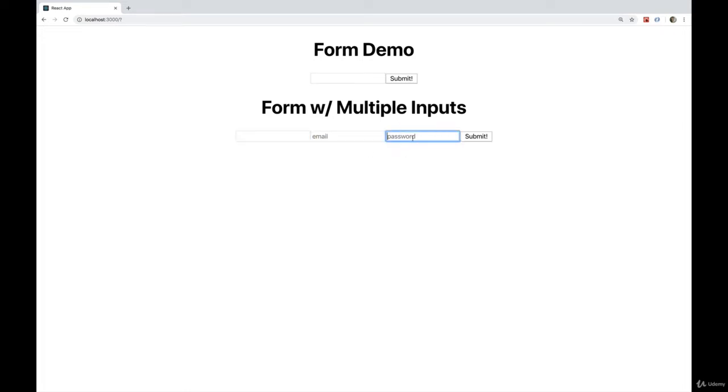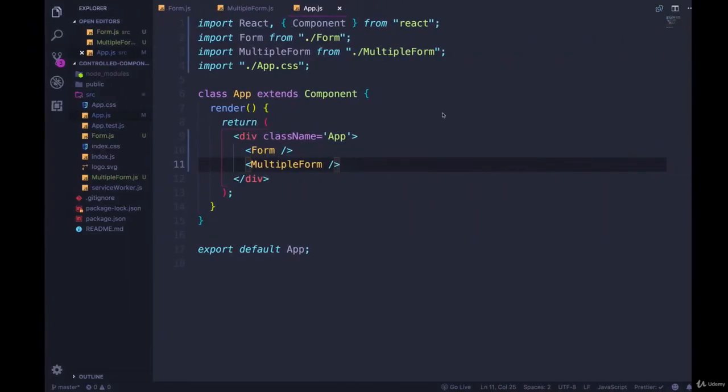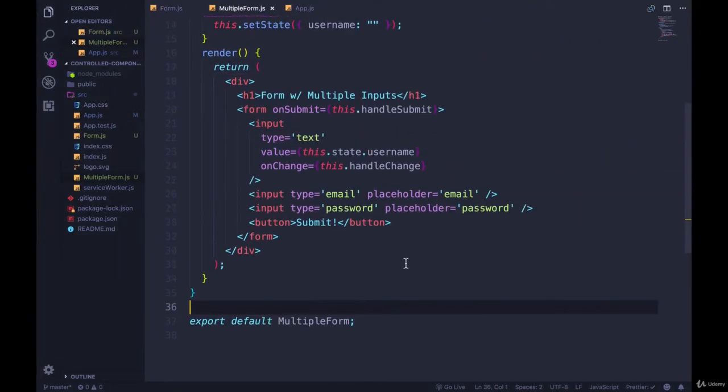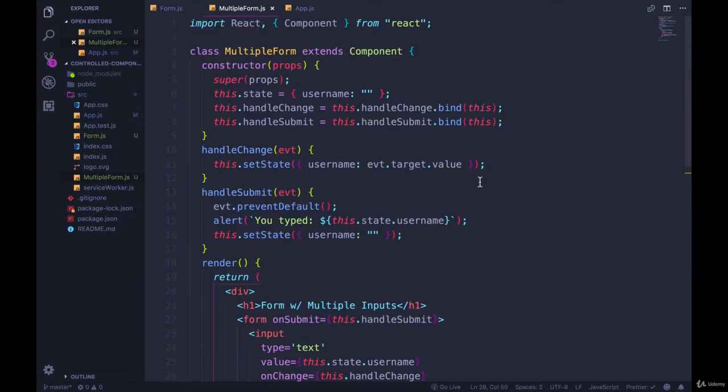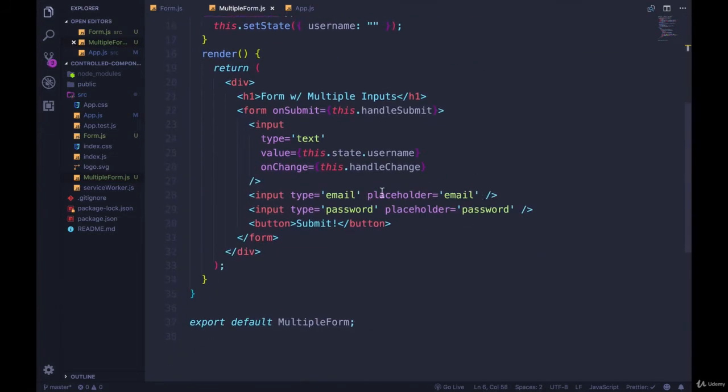And if I want these two to be also managed by React, I want to control them, get those slimy React fingers all over those inputs. It's a little more work, but we could start nice and simple. Username, so we already initialized that in state. Let's set email to be empty at the beginning, and then password will be empty as well. Then we come down here and we do the same thing where each of them gets a value, and the value for email is this.state.email.